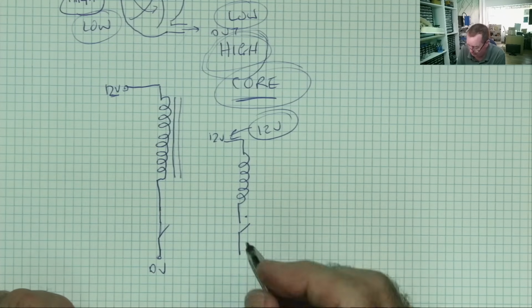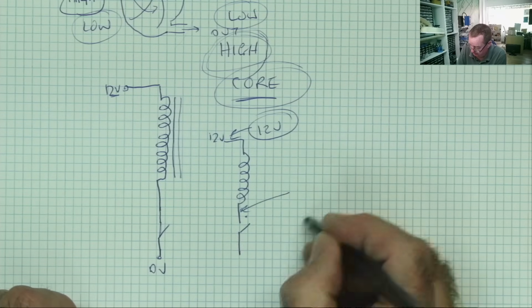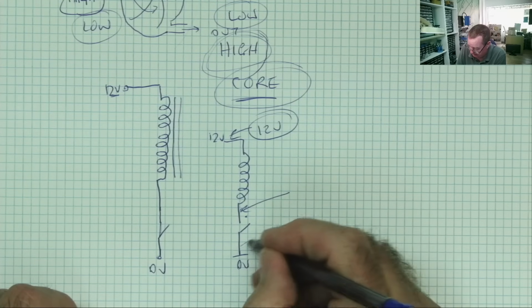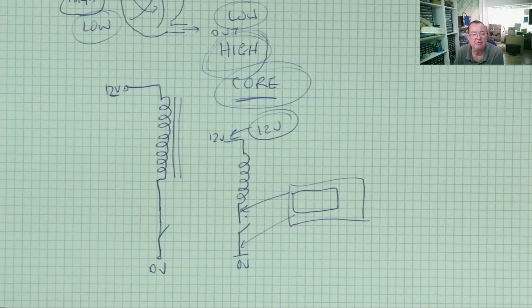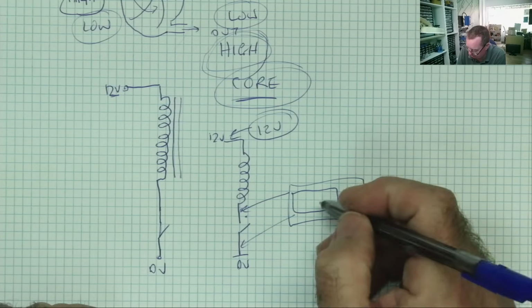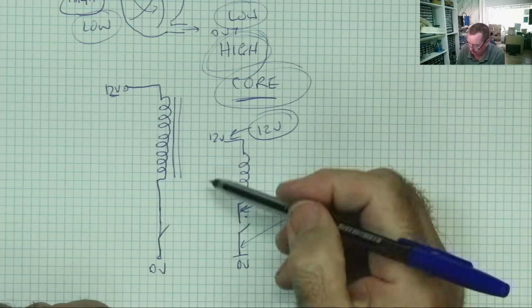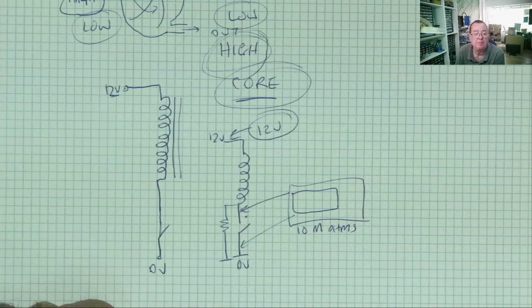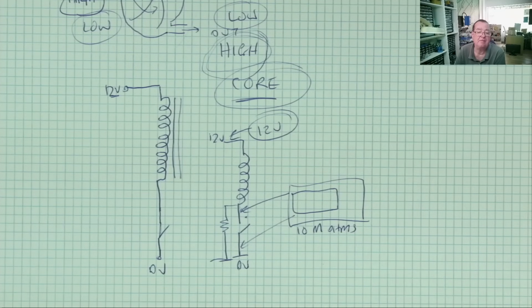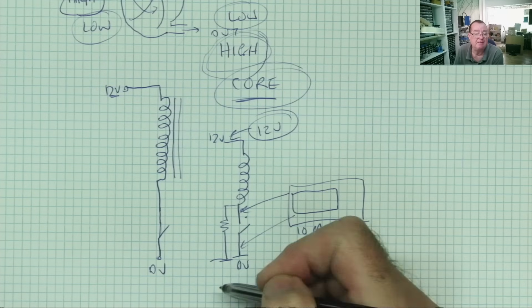Now, we connected our oscilloscope probe here, and this is 0 volts ground, and here. So our oscilloscope was connected to there, and our oscilloscope internally has a resistance, and it's around 10 mega ohms. So we can imagine this circuit effectively as being that. That's the resistance of our oscilloscope. So we do have a current path to ground, okay, through a high value resistor. So the voltage here will increase at this point until it can find a current path.